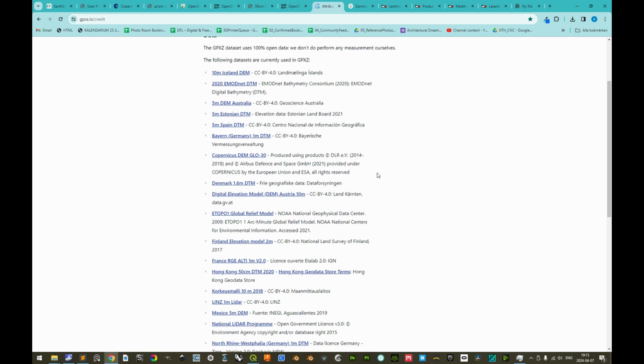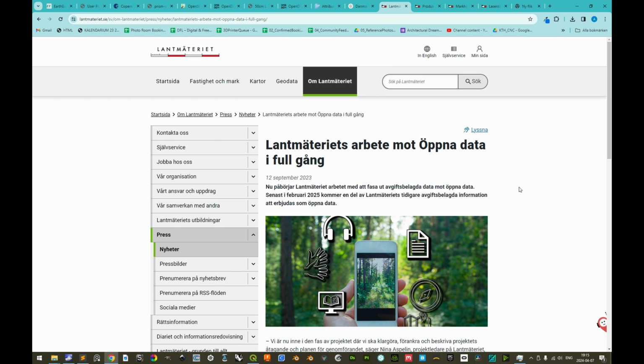We also want to conclude with happy news for Swedish architects. Although the height maps of the Swedish Surveyor Agency have previously been free to download for educational use, due to a European Union decision, these data will become open data. It is stated here that no later than February 2025, the data will be published as open data, free of charge.